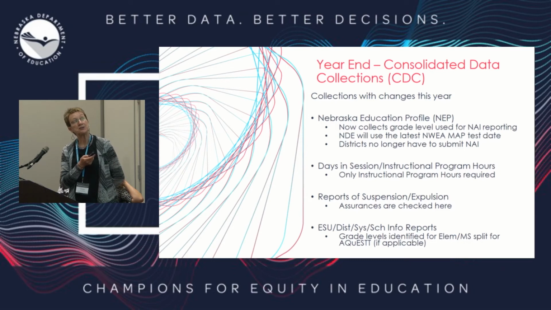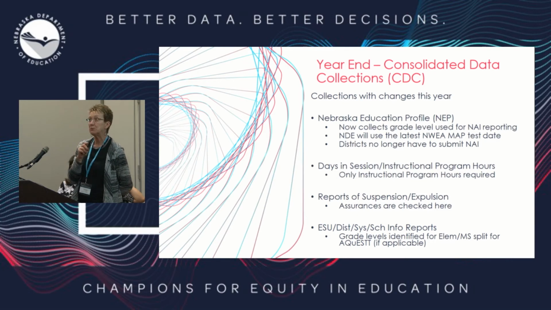Days in session, instructional program hours. You no longer have to do the days in session part, but you do have to go in and do the instructional program hours part. Report of suspensions, expulsions. The data we are collecting through Advisor, but you do need to go into the collection and check the assurances box. And the ESU District System School Information Report will now let you choose the grade levels for elementary and middle school.